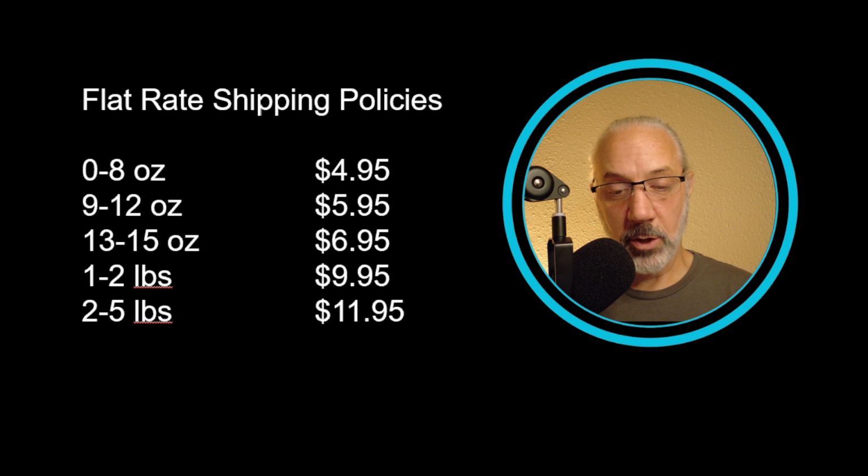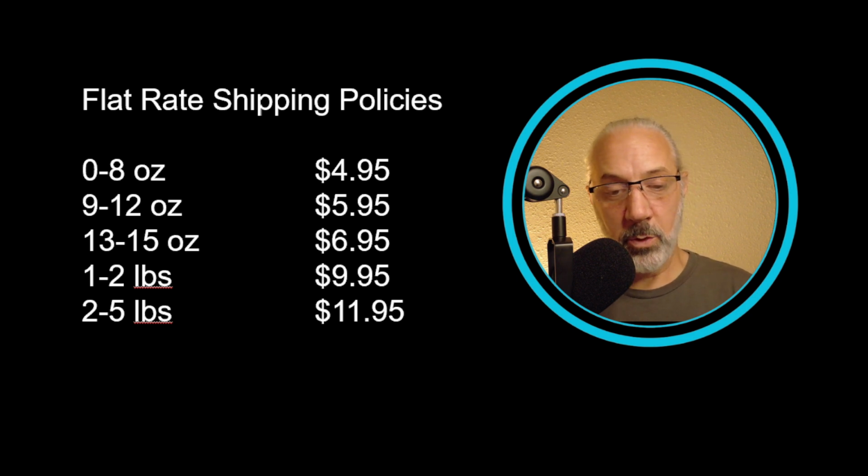The next bucket, 9 to 12 ounces. So that was typically maybe like $5.68, $5.75, something like that. So I selected $5.95 to cover the cost there. And actually, recently, I've noticed that costs have gone up in that range, in the 9 to 12 ounce range. And so some of the items I shipped out recently were like $6.12, something like that, $6.20. So I actually recently increased that from $5.95 to $6.25.